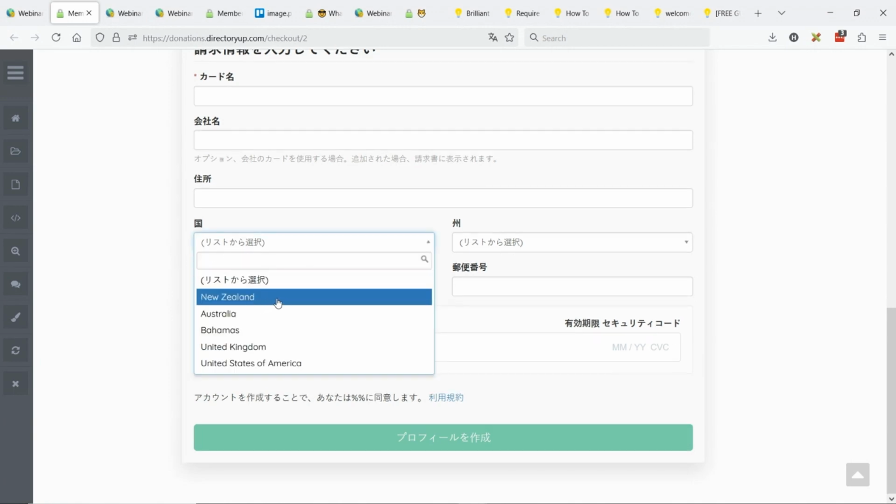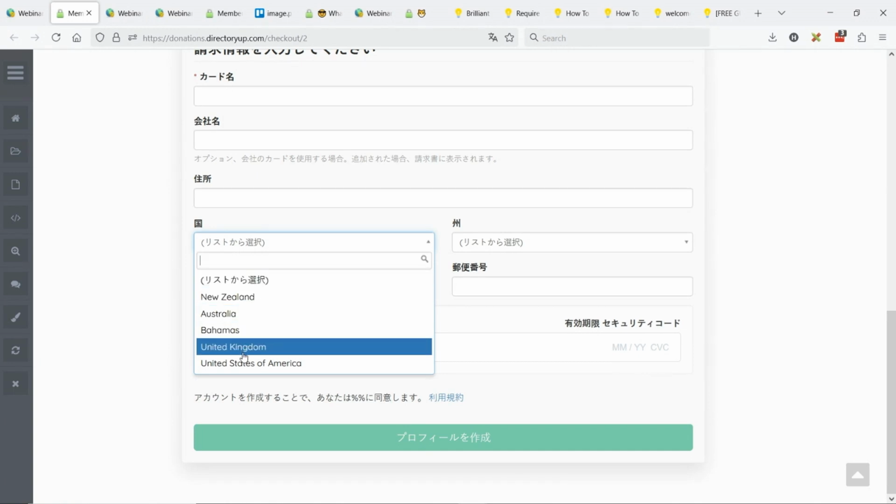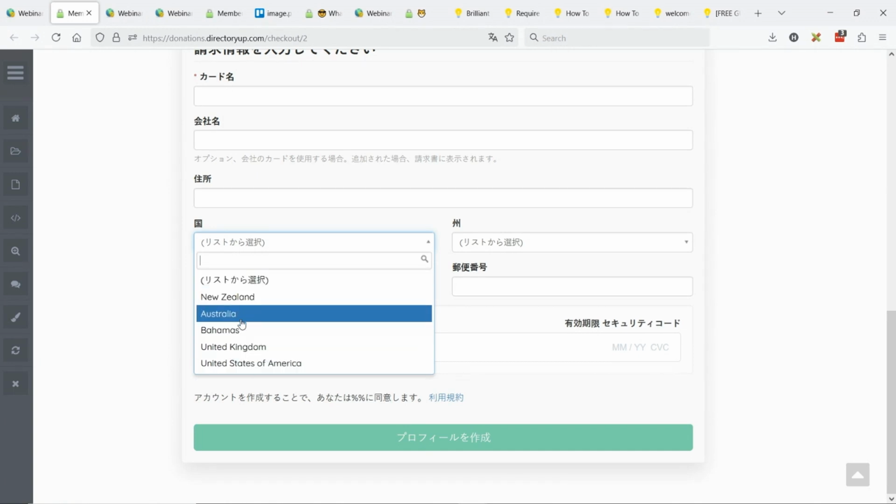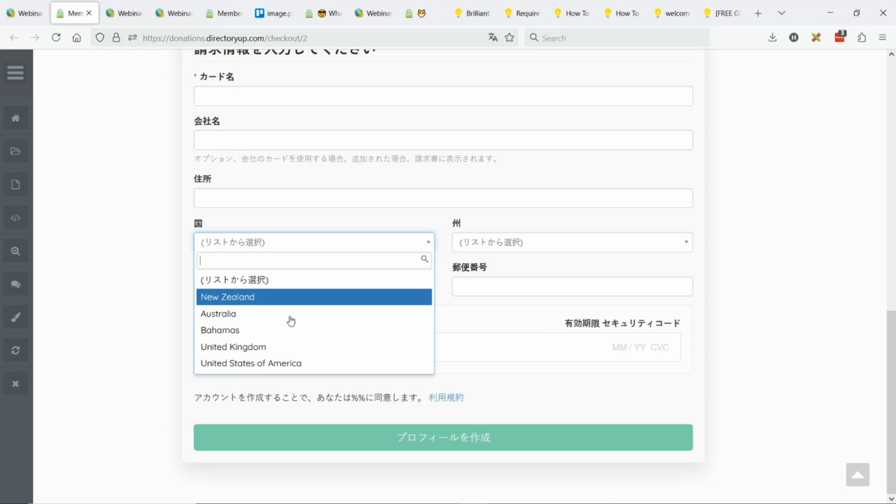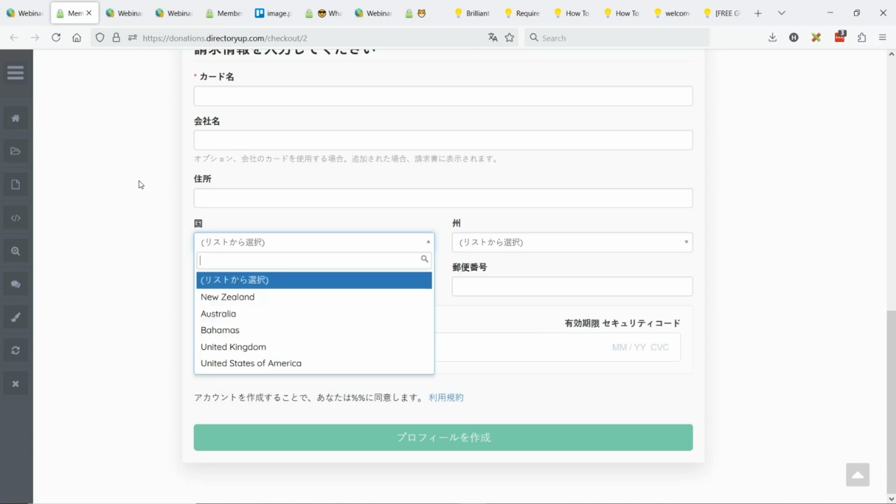So now New Zealand's at the top there. So if your primary country is New Zealand, it's there. And then you have all the other countries listed here as well. So again, great way to prioritize your country at the top there. Maybe you didn't know you could do this, and maybe you're in Italy or France or wherever it might be, South Africa. You can prioritize your country at the top in this billing information here.